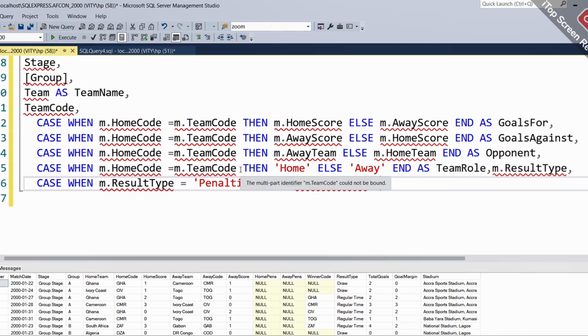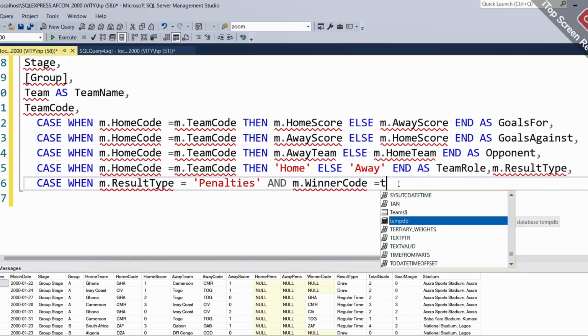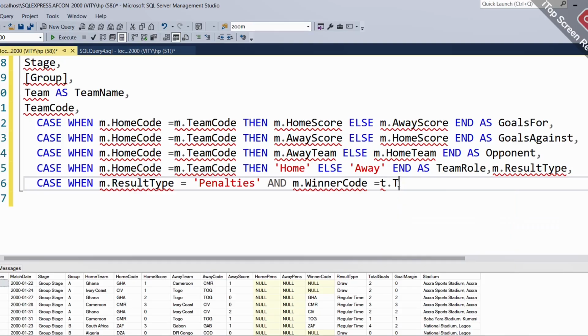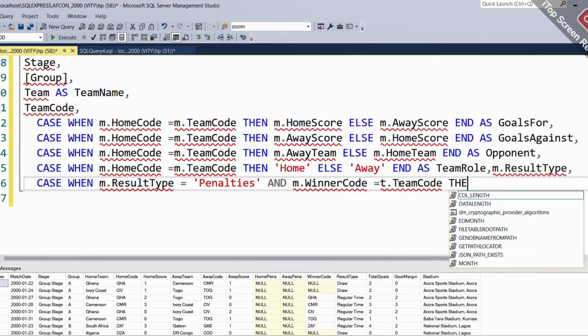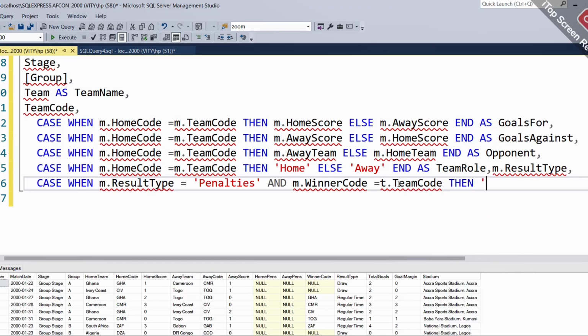Wait, I think there is something. I'm already seeing some issues. Okay, we'll come back to that. It's team code. Then this should just be yes.